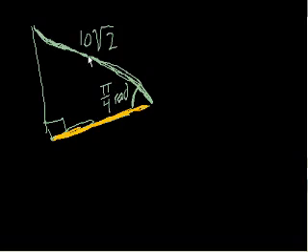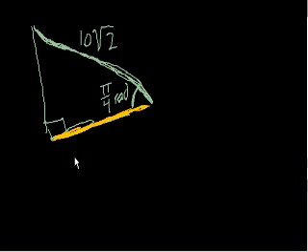And we know, what side is this? This is the hypotenuse of the triangle, right? And what are we trying to figure out? Are we trying to figure out the hypotenuse, the adjacent side to the angle, or the opposite side of the angle? Well, this is the hypotenuse. We already know that. This is the opposite side, and this yellow side is the adjacent side, right? It's just adjacent to this angle. So we know the angle, we know the hypotenuse, and we want to figure out the adjacent side.